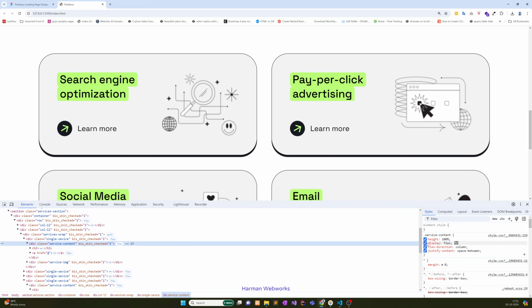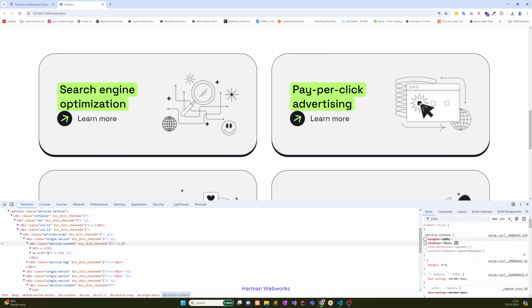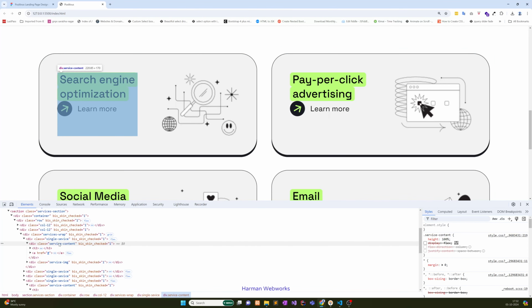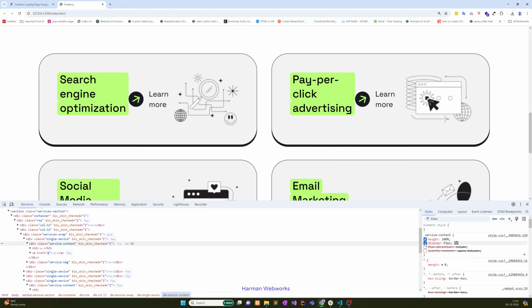And here, let me show this, and height also. Currently, before, it looked like this. When we give height 100%, it takes the height of the service content. You see, it is taking the height of all the div content, and then we give display flex and flex direction column.